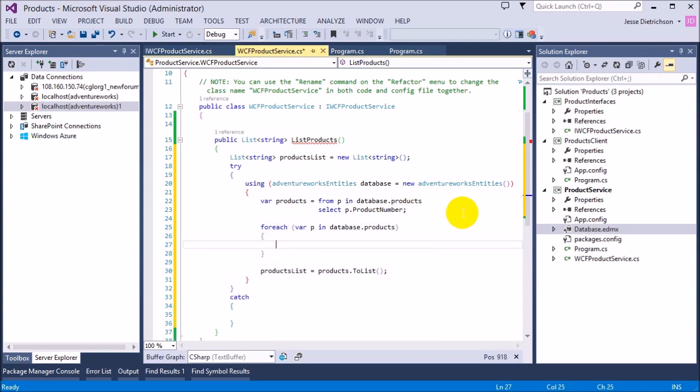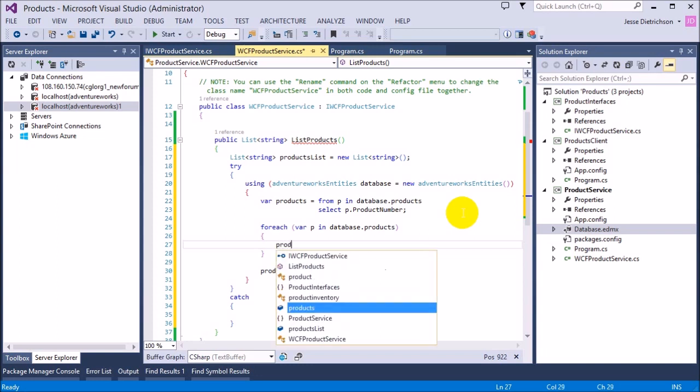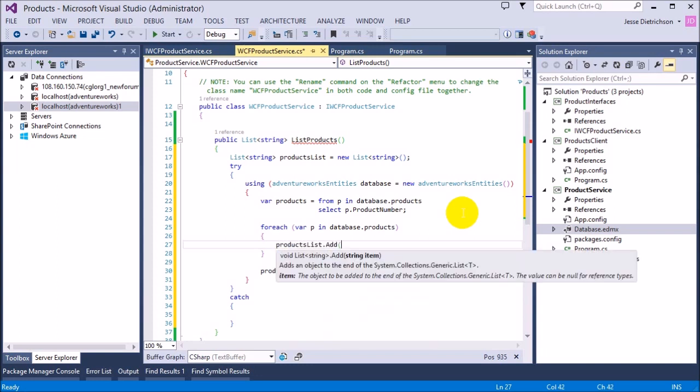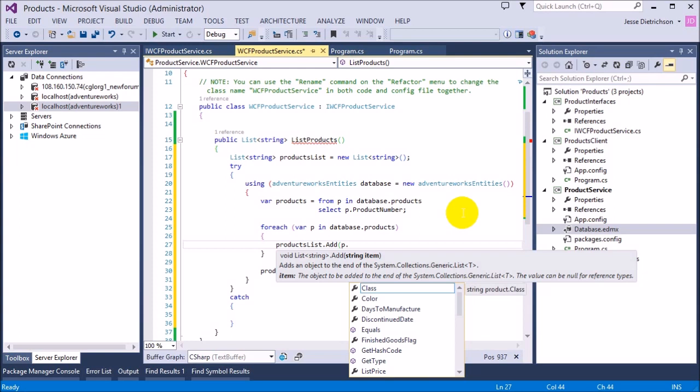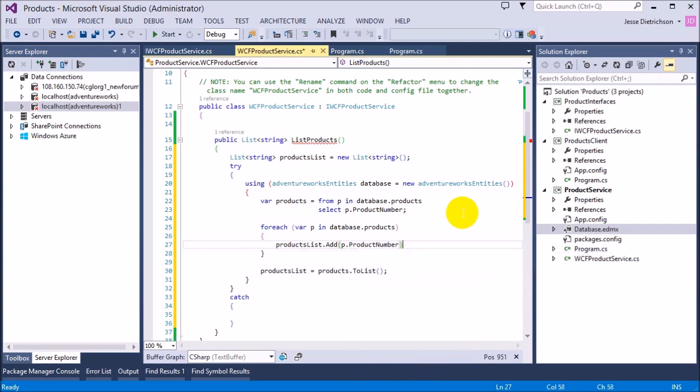I could just go productList.Add(p.ProductNumber). This and these are exactly the same. This is doing a for each loop over the products, and it's adding only the product numbers. These are the same exact thing. This is just using LINQ. This is using a for each loop. So whatever you're more comfortable with, you can go ahead and do that.